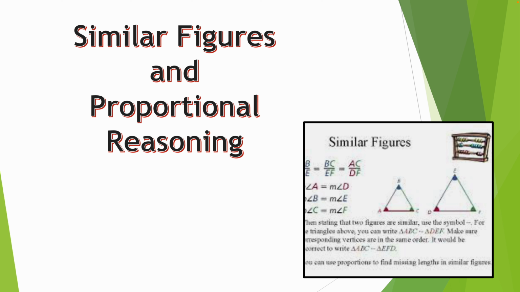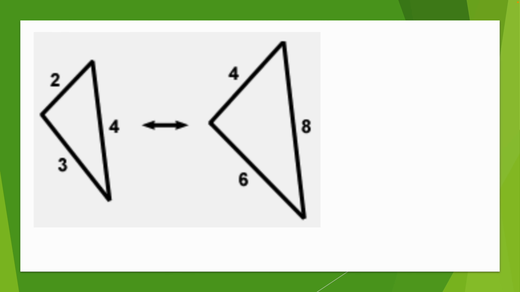Now, when I take a look at this, I can look at the triangle on the left and the triangle on the right. And what I notice is that the side of length 2 in the little triangle corresponds or matches up with the side that's 4 in the big triangle. The side that's 4 in the little triangle corresponds or matches up with the 8, and the 3 with the 6. And it's worth noting that every side in the bigger triangle is twice as big. And that's what we mean by proportional, right?